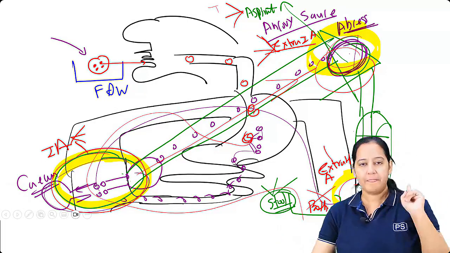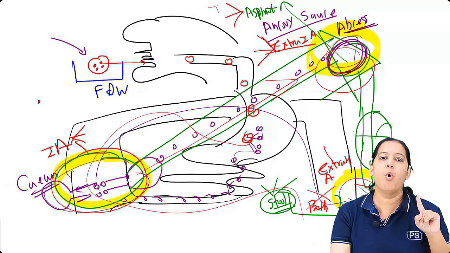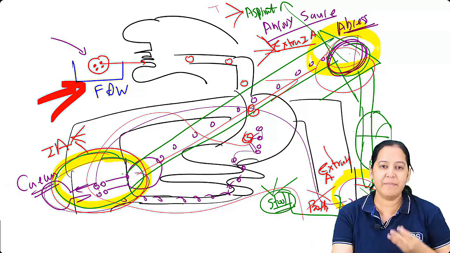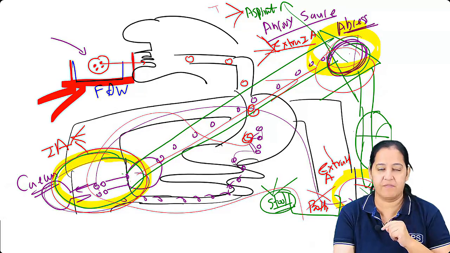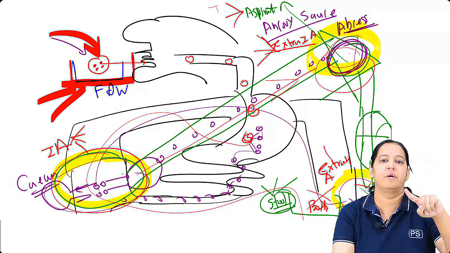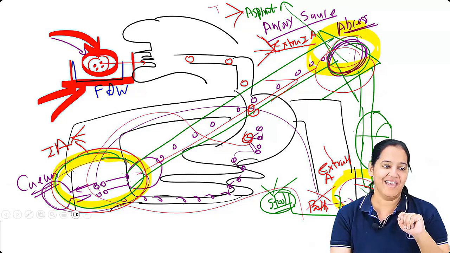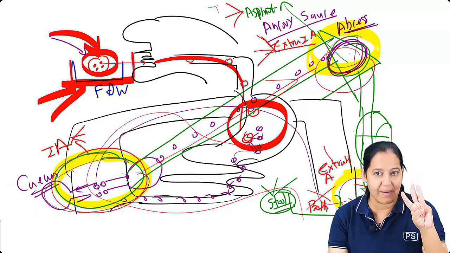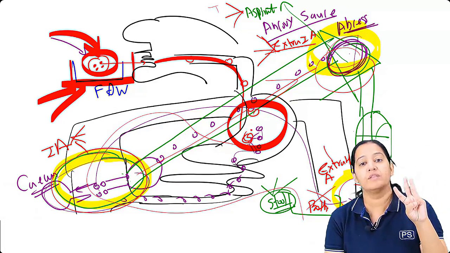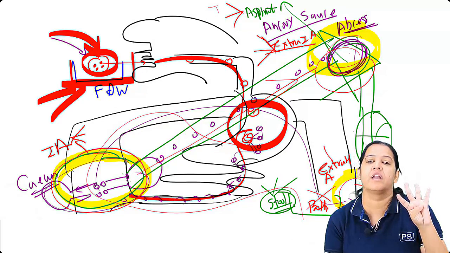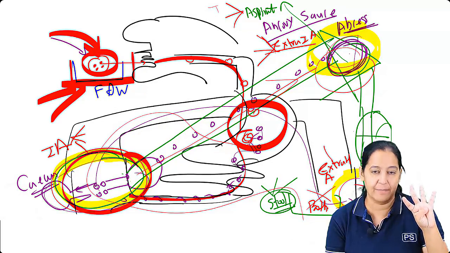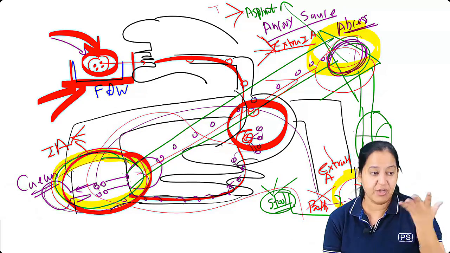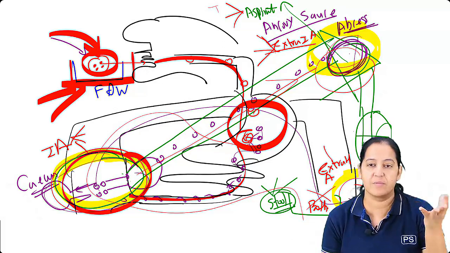Chalo. You will tell me what is the mode of transmission. You will say, ma'am, ingestion. Number two, what is the infective form? Quadrinucleate cyst. Number three, excystation occurs where? Stomach. Number four, the trophozoite causes ulcers in which organ? Answer is cecum. Fifth question, one cyst ruptures into how many trophozoites? One cyst ruptures into four trophozoites.